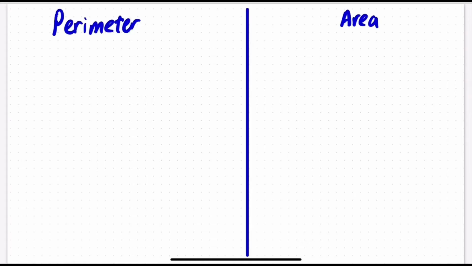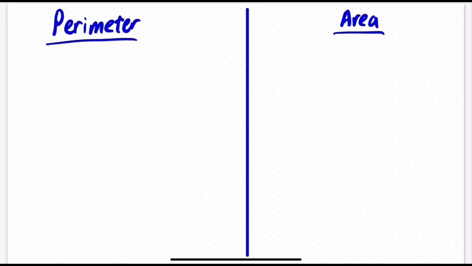Hi guys, welcome to another new video, and in today's video we are going to be looking at perimeter and area. I think for starters, some of you might be confused between the difference. You may mix up the two, or you may not know when to use the formula. So I'm going to just do a very quick breakdown on the differences of perimeter and area.